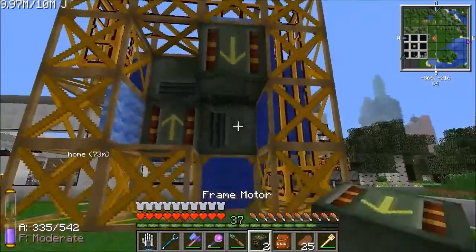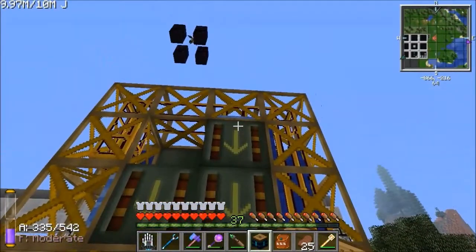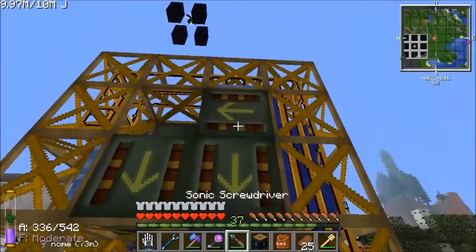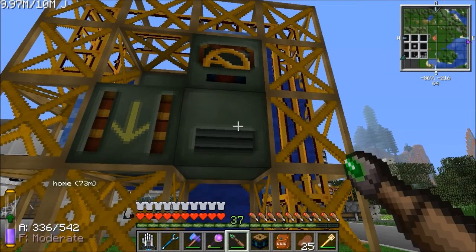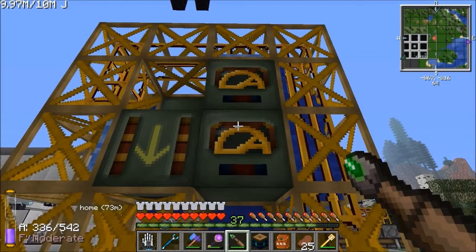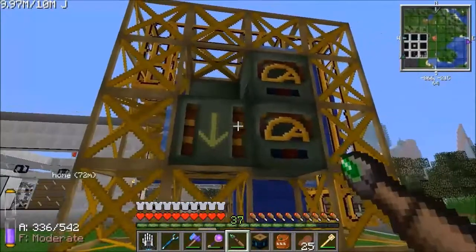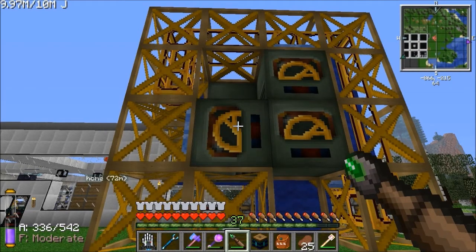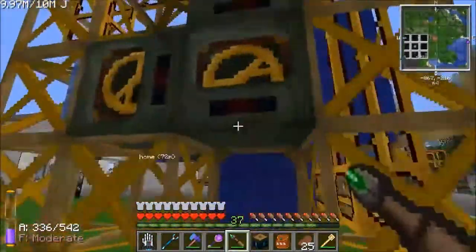I'll put all 3 of these in and then sort out the direction. We want these 2 with the arrow to the top. Oops, didn't mean to do that. So arrow to the top, like so, and like so, and they want to be facing to the south for me, so like that. And then this one, we want the arrow facing this panel, yeah, this cover. So we want that facing south, so we want that to be that way, and we want that pointing upwards. So there we go, that's all the motors in place, that's all 12 motors.